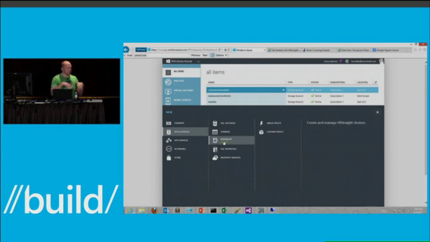Now, for folks who haven't registered for the preview, if you go in, you'll see this, and then it'll say, hey, click here. You click there. You basically say that you will not attempt to run a nuclear power plant on this, and that you're aware that it's a preview, and that you're cool with that.